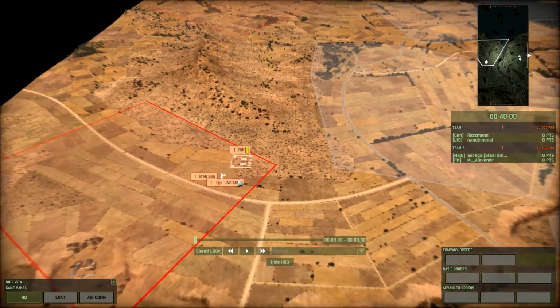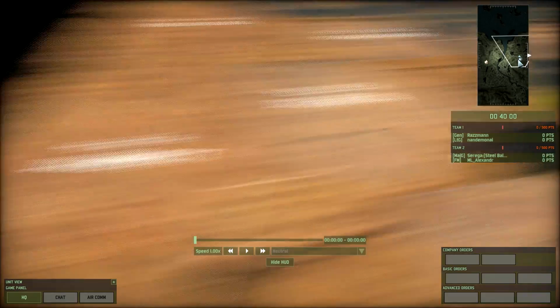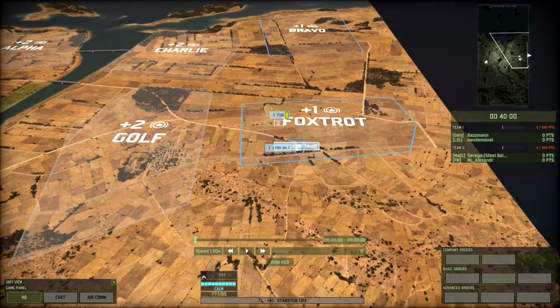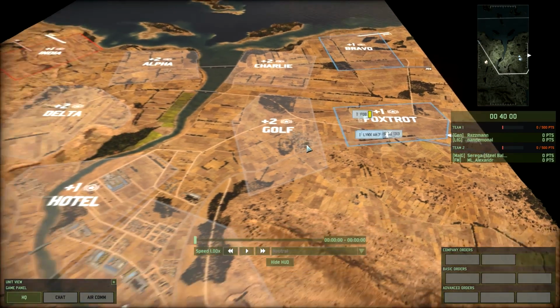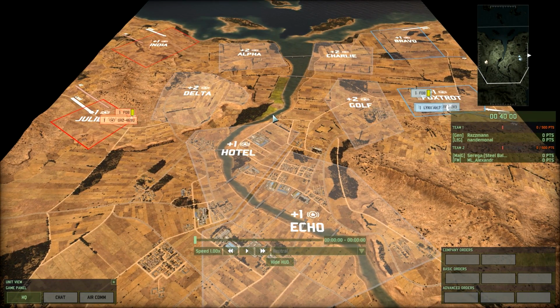On the red side, we have Serega and ML Alexander, who are still Balalaika. And over on the blue side, we have Razman and Nandemann, who are Nandemann. This is Gunboat Diplomacy, and are you ready, Val? I am ready, yeah. So 3, 2, 1, go.